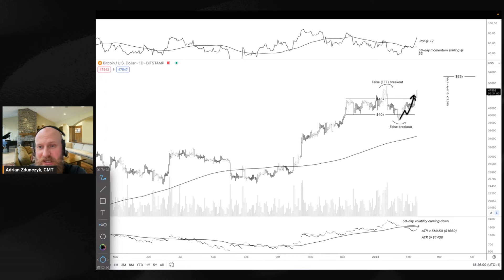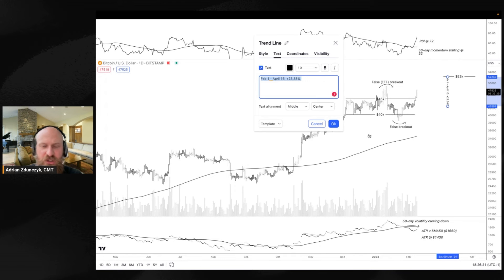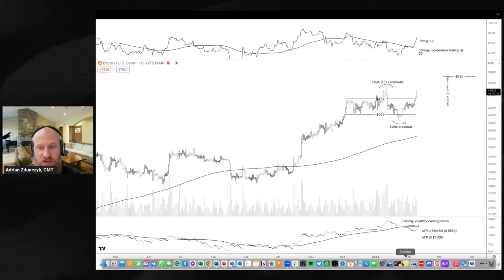Some time ago I gave a comment about Bitcoin being at 42,500. The typical market open price of 42,500 for February 1st — the seasonal pattern from February 1st through April 15th returns 23%, almost 24%, more than 23% on average. So 23% added on top of 42,500 places us into the $52,000 region. Even though there are no 100% guarantees and no way to predict the future, it's still okay to have a benchmark for expectations that maintains and retains over the long term.